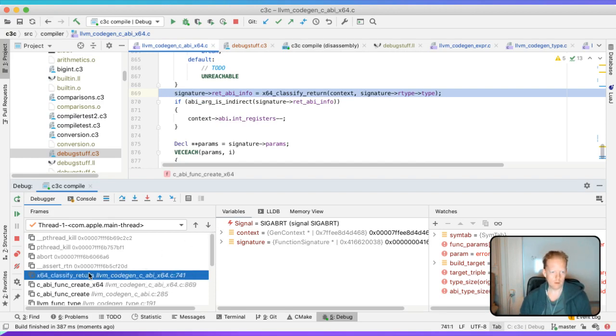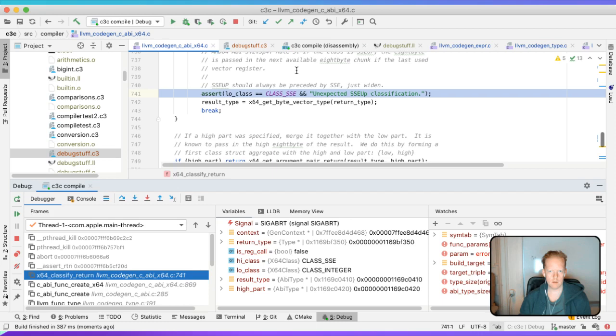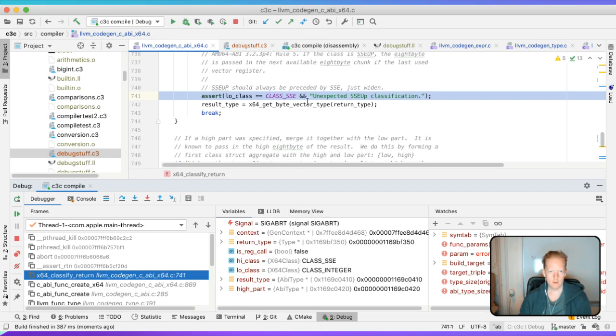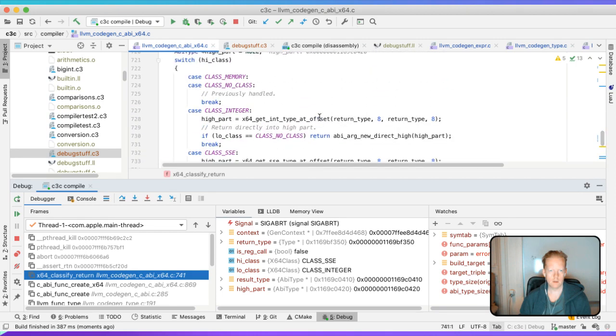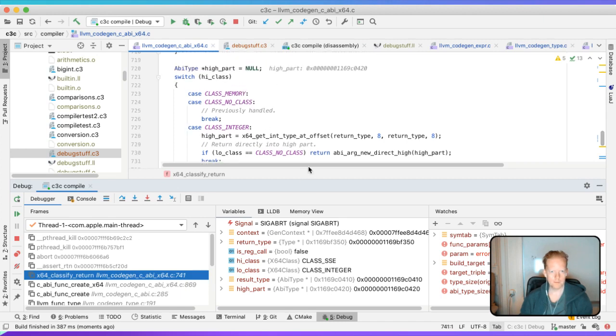So it's trying to classify this, and it's actually low class is an integer. Okay, so that's interesting.